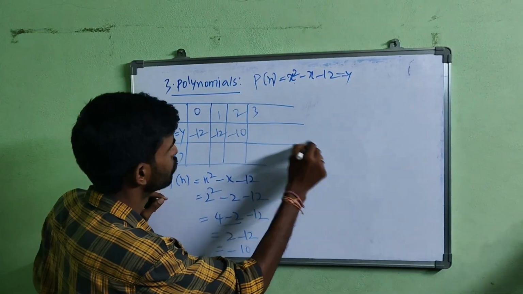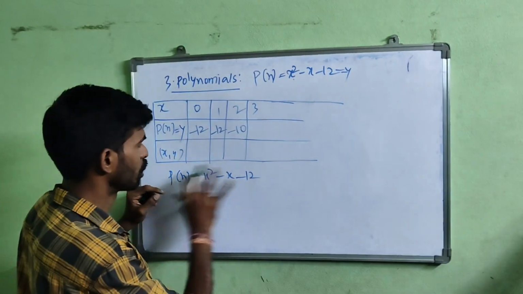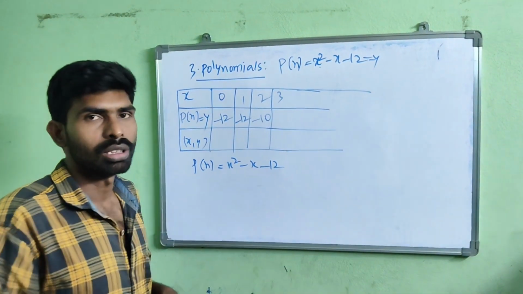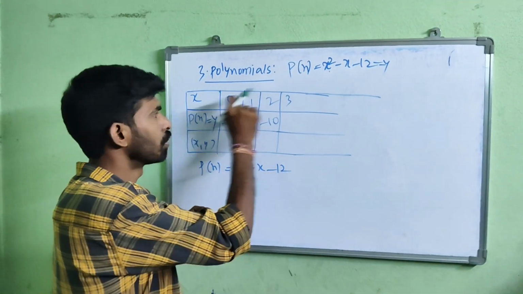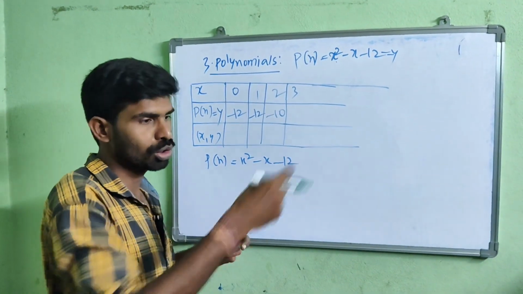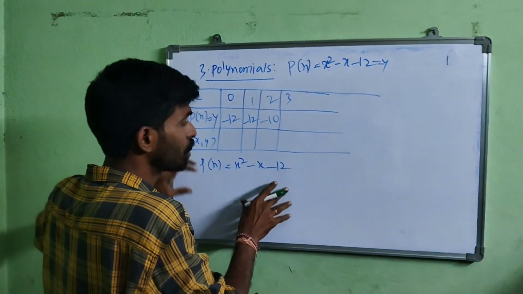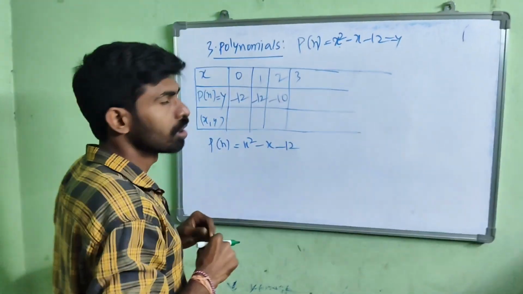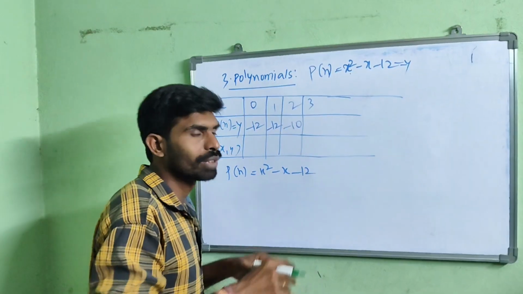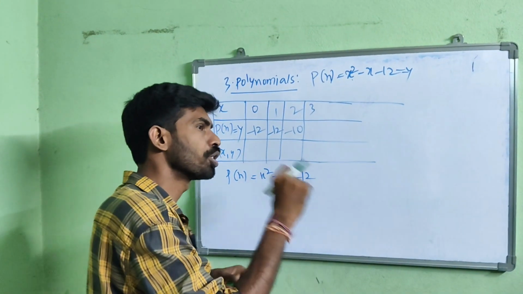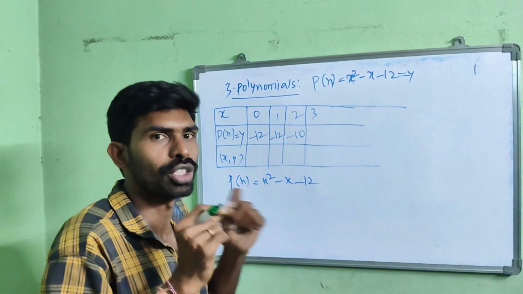Next 3. This total one we need to write in the answer booklet. Okay, not like this. You need to write each and every substitution in total. It will take almost 1 to 2 papers. After that, after completion of this, you can draw this table, or you can draw it at the first time. Then we need to go to the graph, then we need to draw the graph, then we can find out the zeros. After finding out the zeros from the graph, we need to write what the zeros are. That's the x values. Zeros are nothing but the solutions.